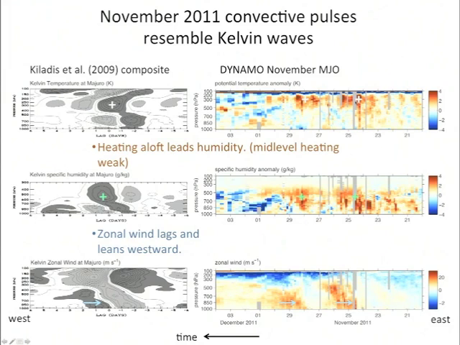So this is the temperature on the top, and you can see the lag between the warm anomaly in the upper troposphere and the specific humidity anomaly in the middle troposphere, and the wind anomalies which follow that and then tilt back towards the west are reproduced very well. It's almost textbook that these look, just in vertical structure, temporal vertical structure, just like convectively coupled Kelvin waves, or that which has been observed and called convectively coupled Kelvin waves before.